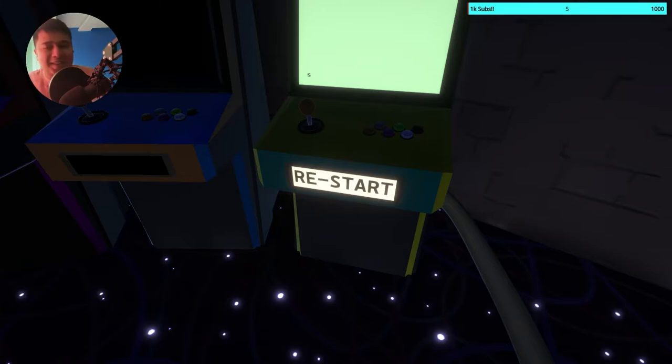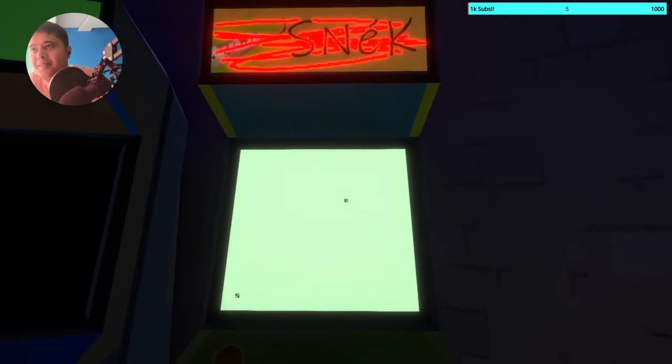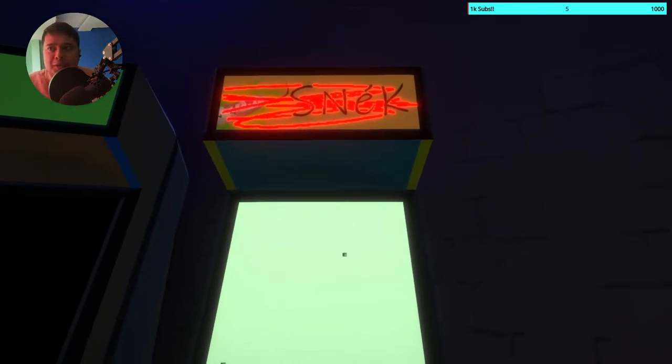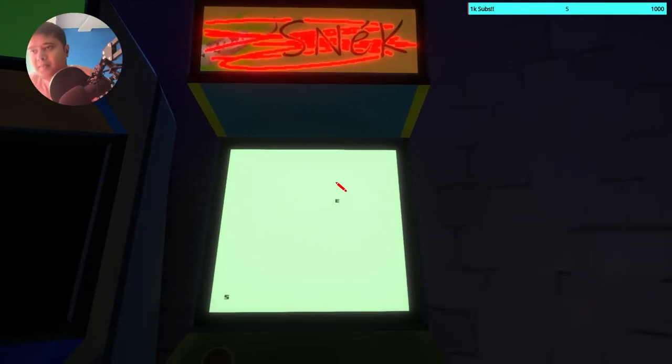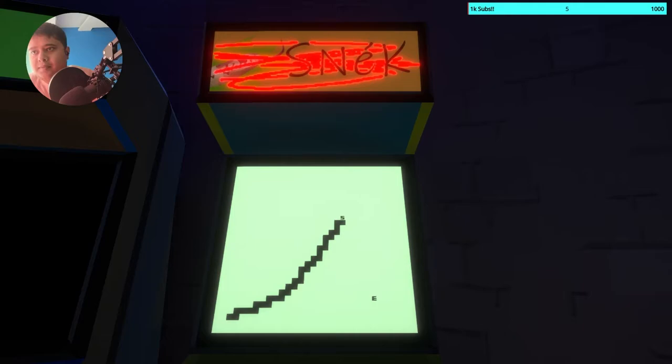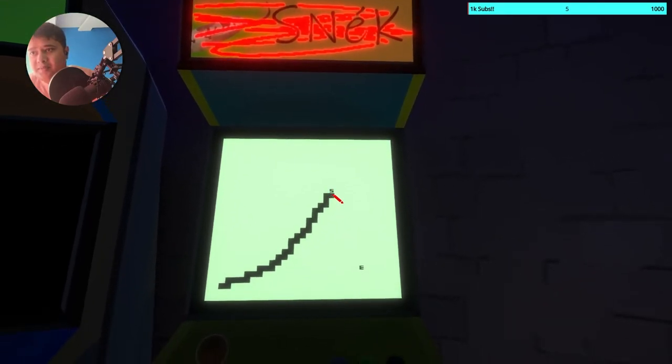This game is filled with jump scares. I hate this. Look at what I did. I don't even know what I did, and it's working. Was it like connecting S and E? Or yeah, S and E. Okay, whatever. Oh, nice. What?